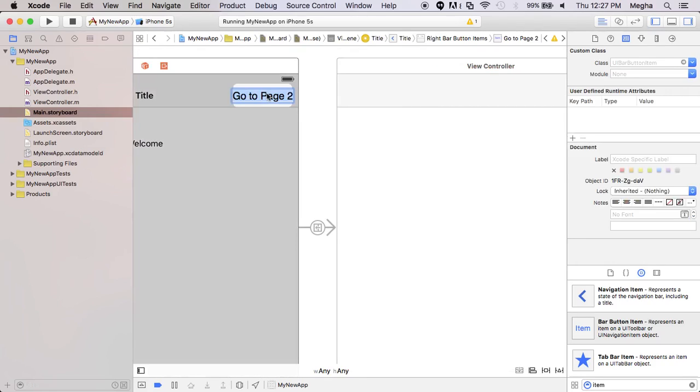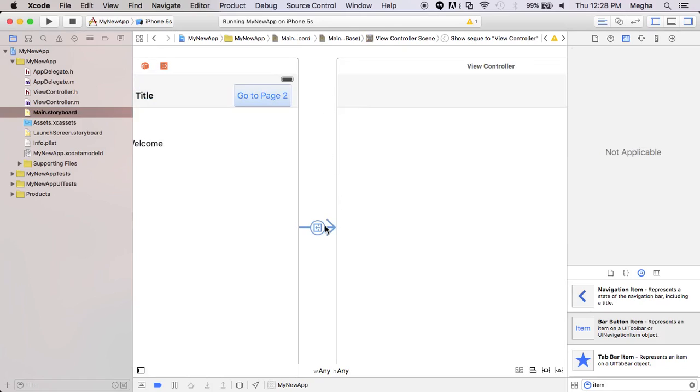The convention is: select your bar button item, hold command and control together, and start moving your cursor, pressing the mouse and dragging. In that case you have to tell the destination.